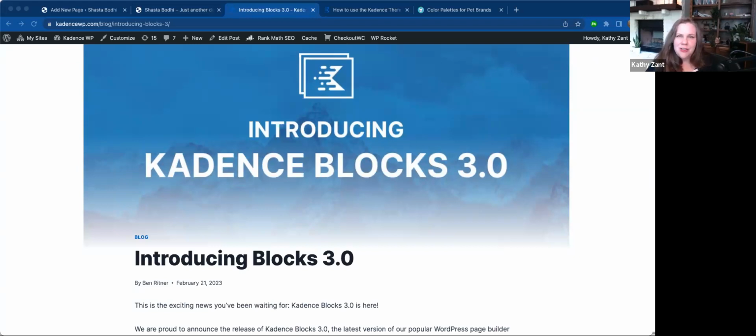So Ben was building this product based on what he was seeing with the Gutenberg plugin. And a lot has changed since then. A lot has changed since that cold November morning when Matt Mullenweg stood in Nashville and let us know that Gutenberg was now the default block editor. And so Kadence had to change along with that. So with this fundamental rewrite, it is now giving us the foundation that was needed in order to take Kadence to the next level. So this is going to be the year of really seeing some amazing things happening with Kadence. So with that, I am going to show you just a few of the things that are new with Kadence Blocks 3.